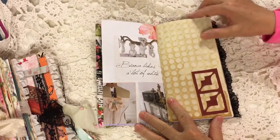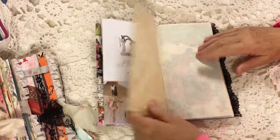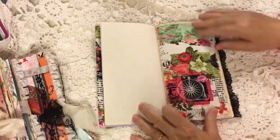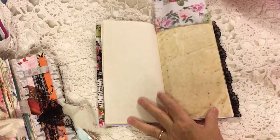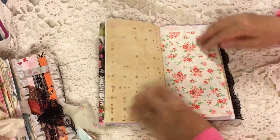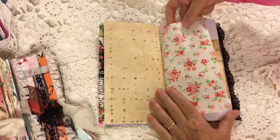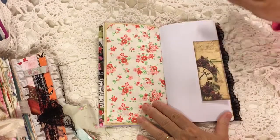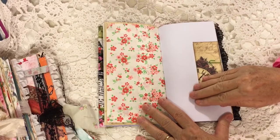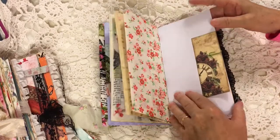This is an envelope made from a Daphne's page here that's attached on — each of the books have those. Some Tim Holtz words on the Daphne's magazine page. Die cut negative here on coffee dyed paper. Some airmail paper. This is a fabric flip on coffee dyed paper with some lace at the top. A little sack here to stick your goodies. Once again, the printables I've used in these books are from Christie's art design.